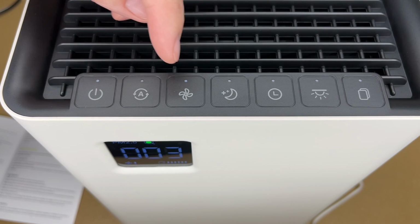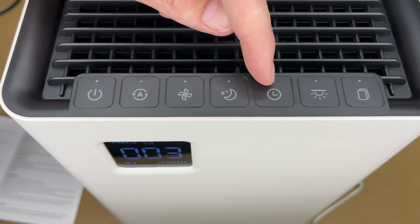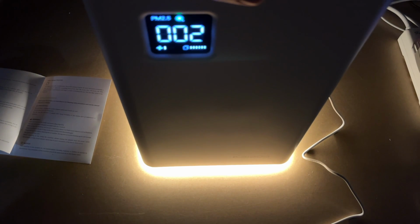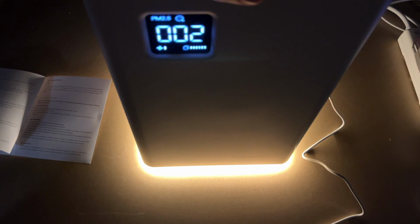So we have that auto button, the fan, the sleep mode, the timer mode, the light, and the filter reminder. So let's try the light next. I'll turn the light off. There is a little bit of ambient light behind me. Let me make sure I get the right button. So I'll hit that bottom button. So this is the light coming in from the bottom. So it has a couple different settings. So that's the brightest. We hit it again, it goes off. So that's nice.